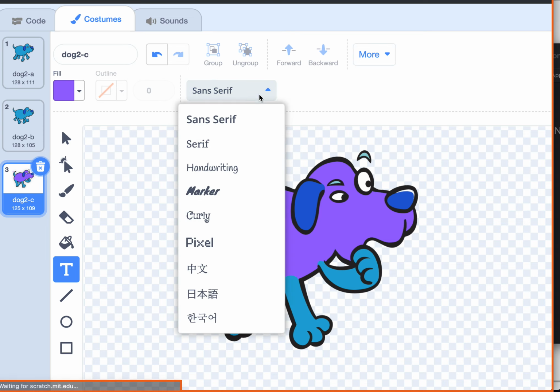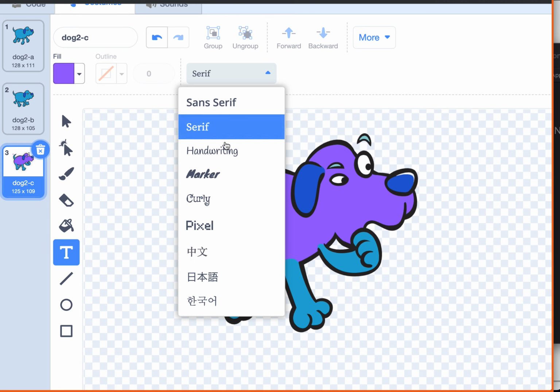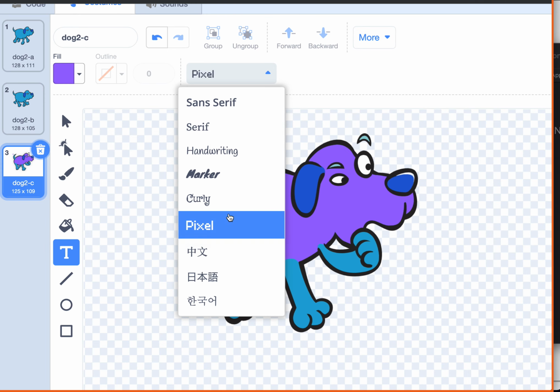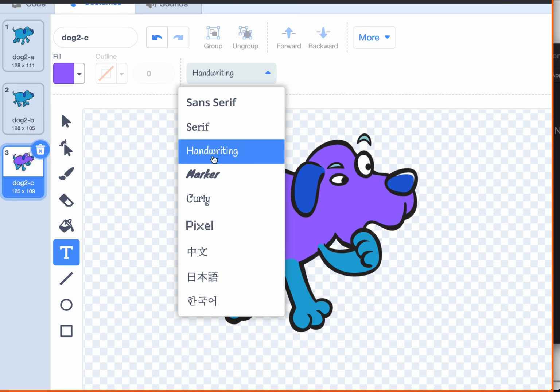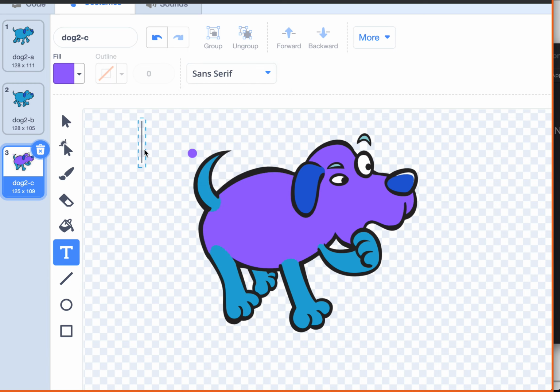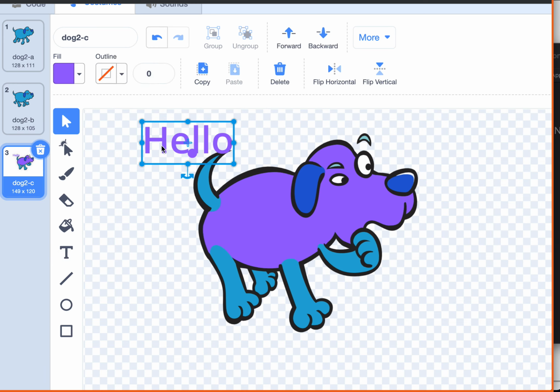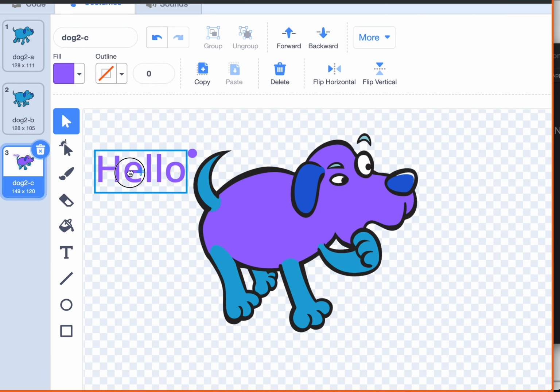It gives you a limited palette of fonts. So you have about, I don't know, 9 or 10 to choose from. And unfortunately, right now, that's it. But that allows you to then put text in. And that just becomes a part of your sprite. You can change the color again and so on.